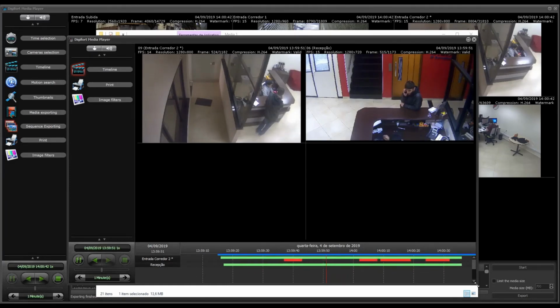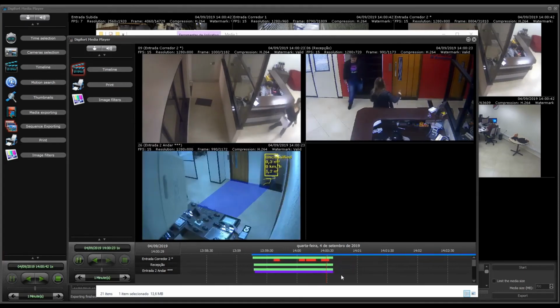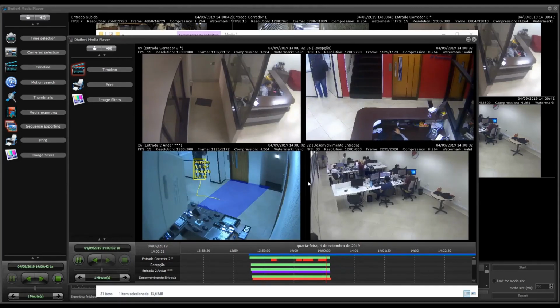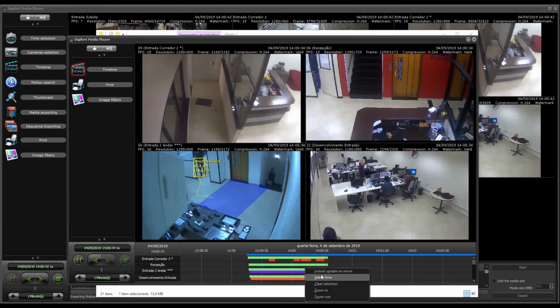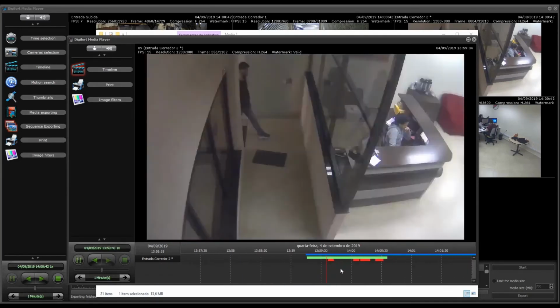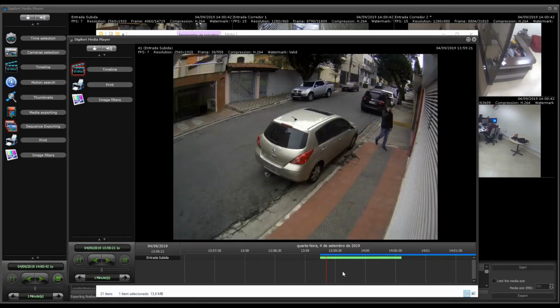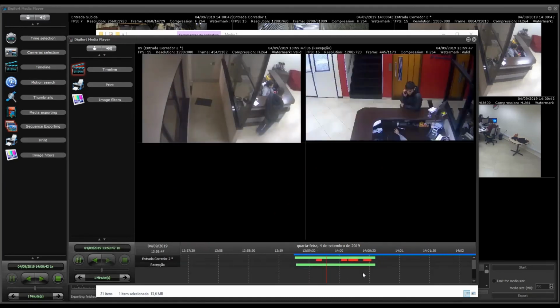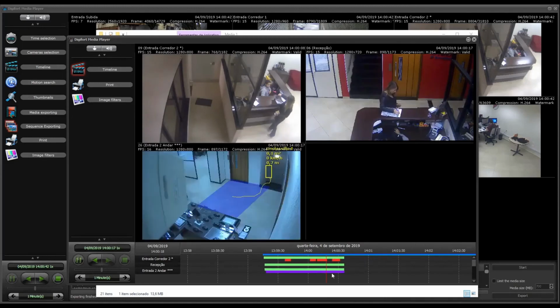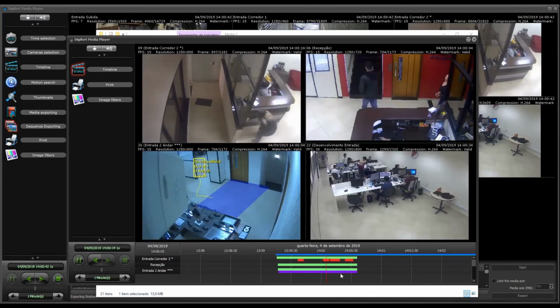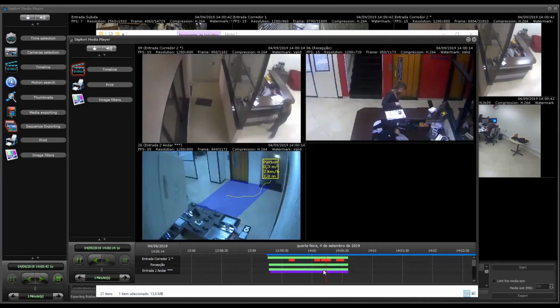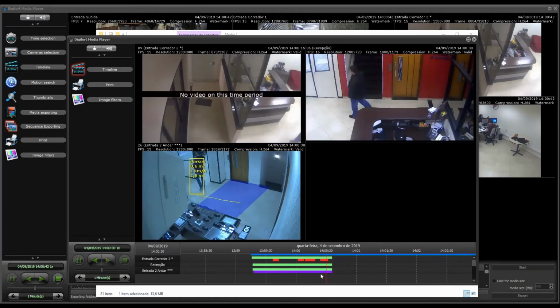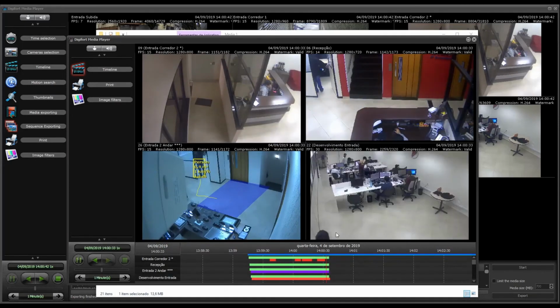And if I navigate through the timeline, so if I go a little bit forward, it changes to exactly how it was. So at the beginning it was just one camera, a little bit forward 2 cameras, and 3 and 4. So whenever I change, it also changes the cameras here to follow exactly what was done while recording.